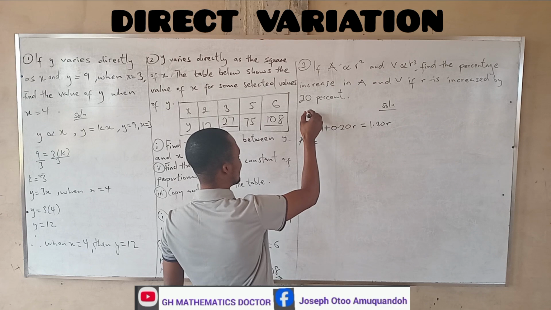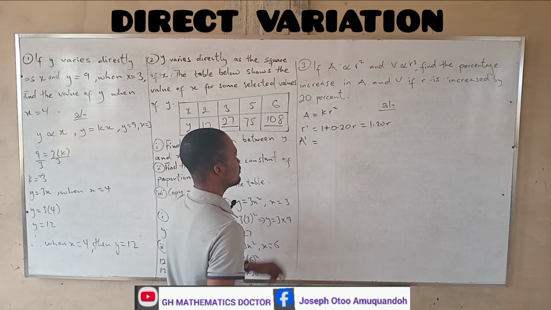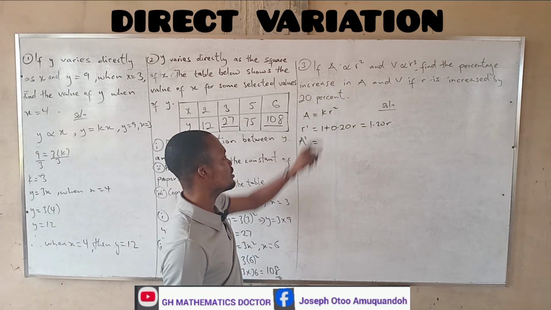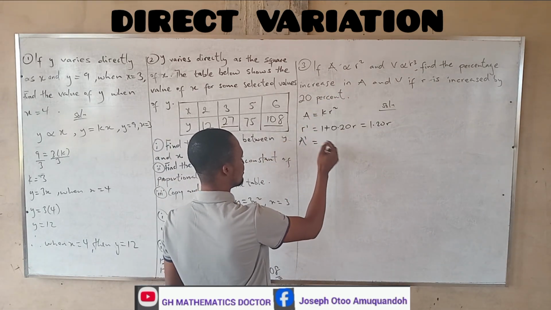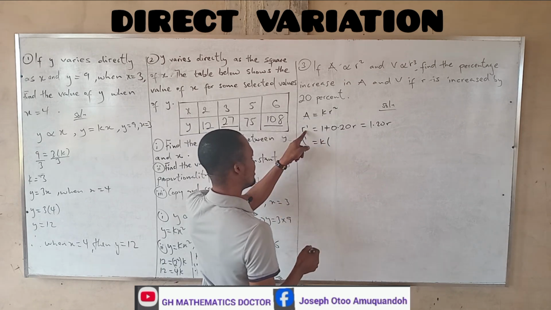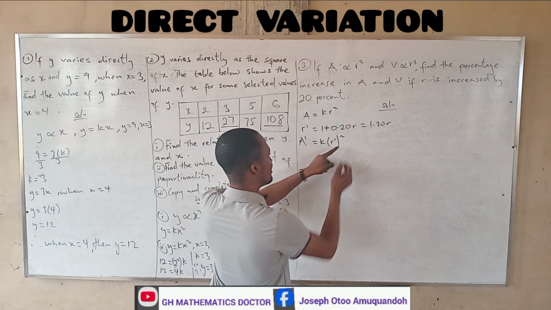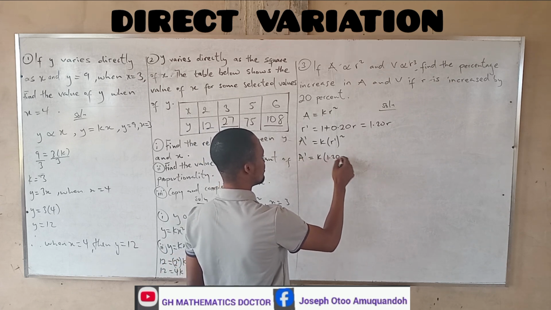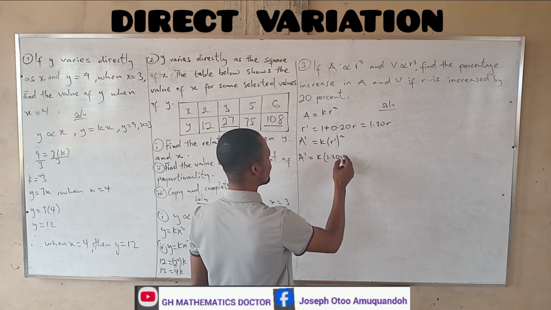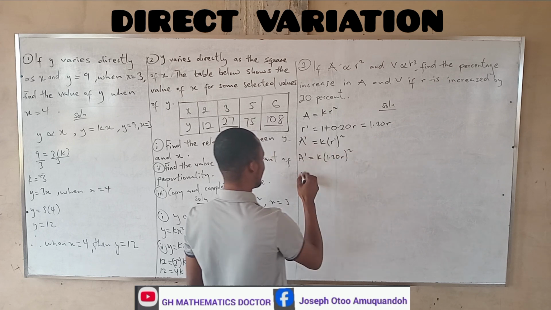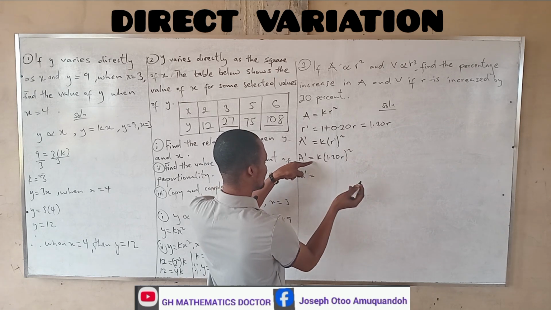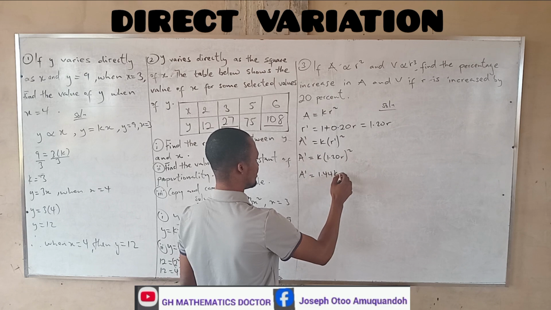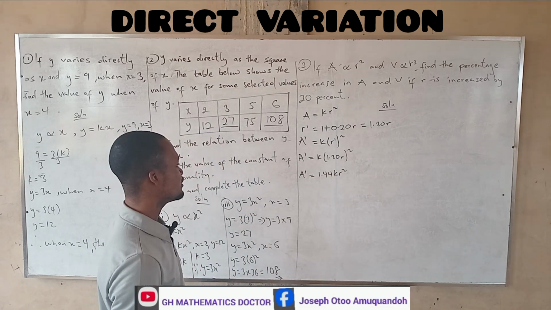So our new area is going to be, I'm going to substitute this. So this can be written as A equal to KR squared. So you are using this to solve. So whenever you get the proportionality sign, you need to change it to the constant of proportionality, which is K. So A is equal to K into brackets, the new R squared. In the new R squared, we need to substitute this into it. So K into bracket 1.20 R squared. So A prime is equal to, this will give you 1.44 KR squared. All right.